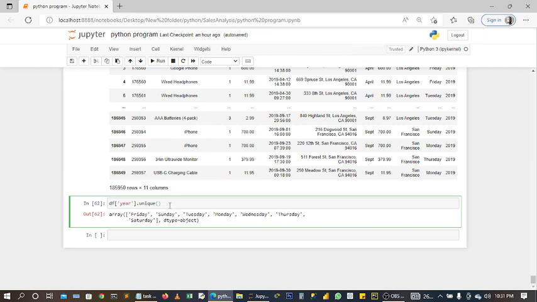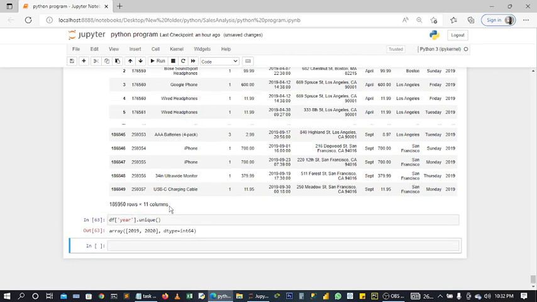If there is another purchase made in 2018 or 2017 or even 2020, it's going to show here. So let's check. Oh yeah, you see, we have 2 years. We have 2019 and 2020. Wow, I didn't even know that there were some purchases made in 2020.